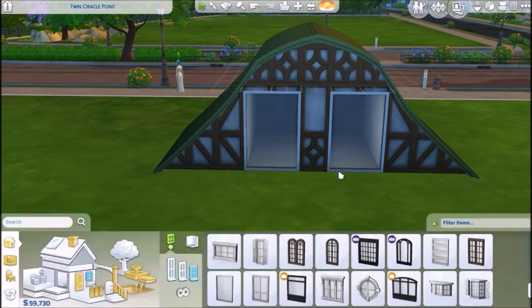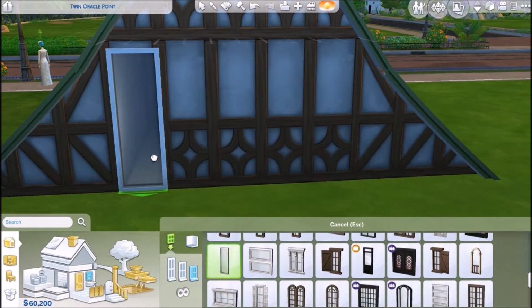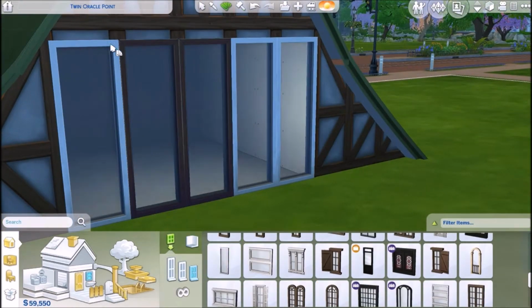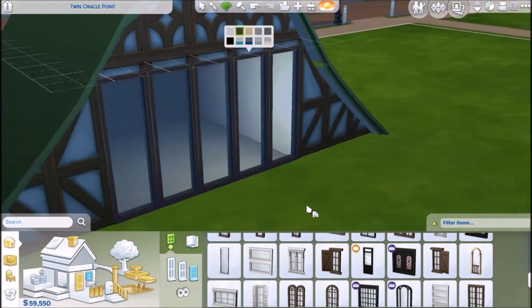And I turned move object on. I didn't really need to at the moment because you don't need move objects to put the windows there, but I do use a lot of move objects in this build just to make the terrain look ingrown around the house.